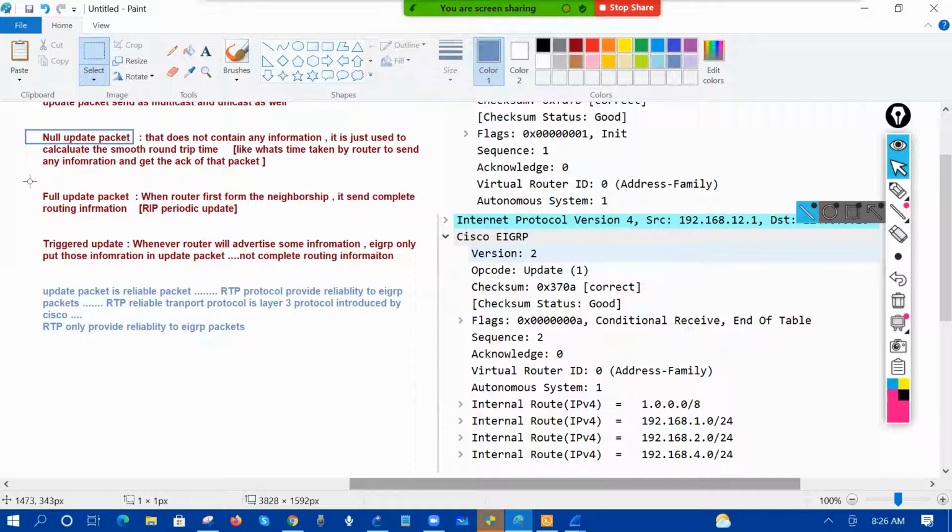So this is the full update. When a router first forms the neighborship, it sends the complete routing information like a RIP periodic update, but it's not a RIP update. It sends the complete routing information in a single update.